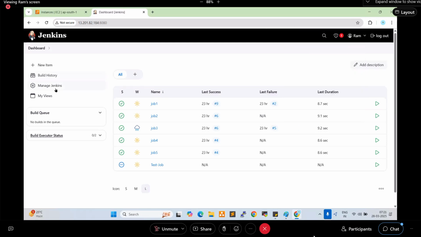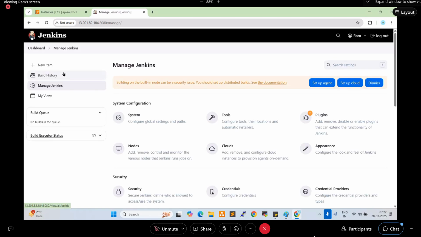After that, immediately we need to set the path to increase the speed. Normally we are using the free tier, freeware, so we will get slowness issues. That is why we need to set the path. Go to Manage Jenkins, click on System.